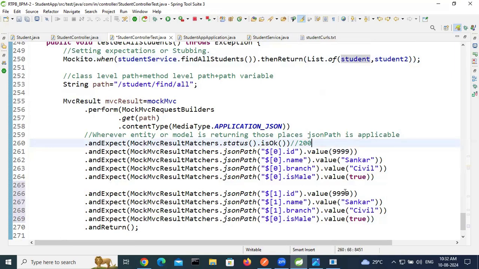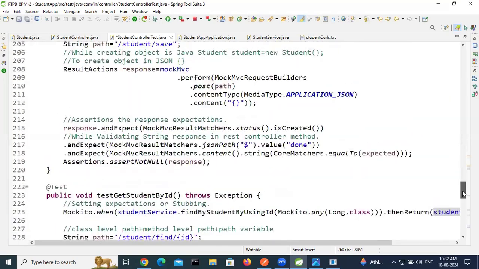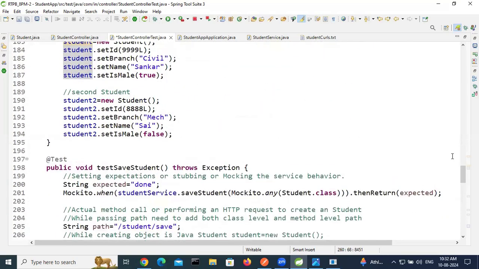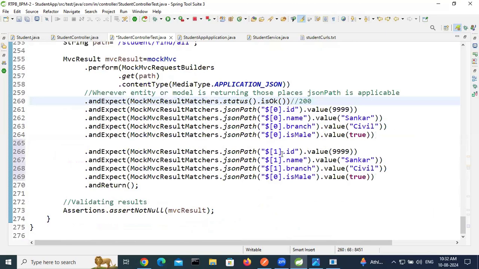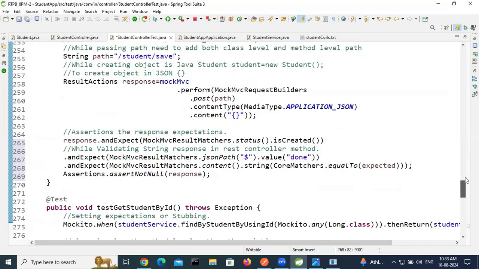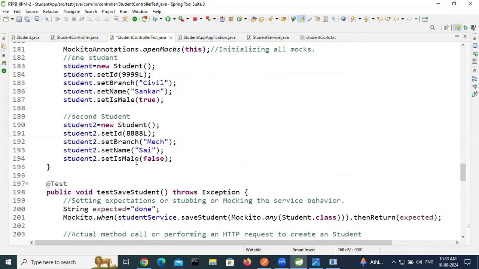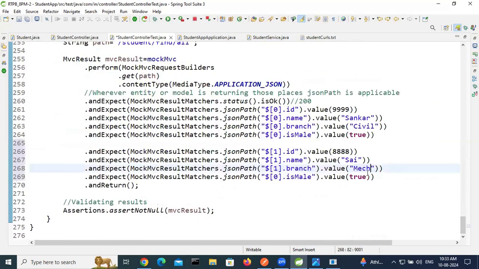The ID value is 8888, name I am mentioning Sai, capital S. Branch is Mech. Male is false, right? The last field is false, but I'm not changing it, it is true. So this is not as expected. Let's see whether it fails or not.